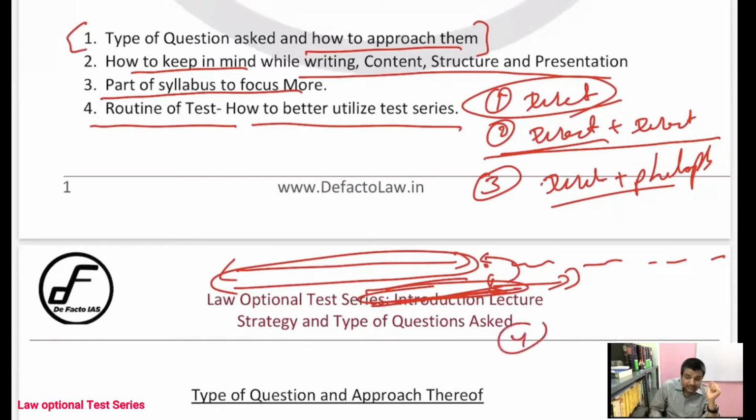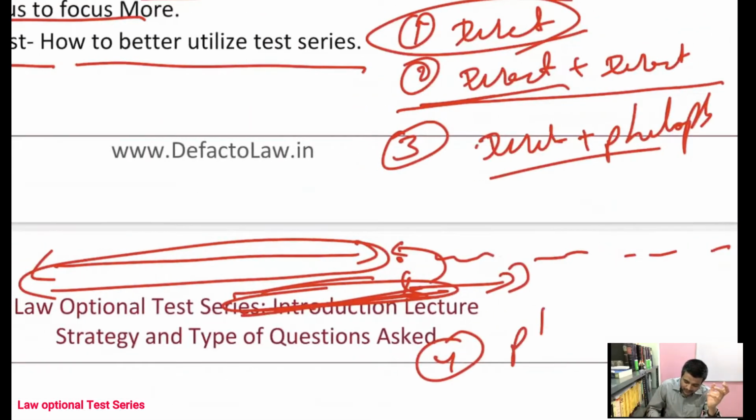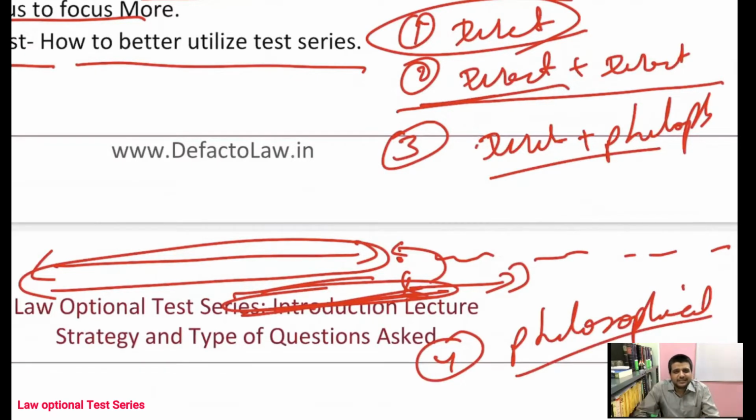And the fourth type of question, which is the most tricky one and which students find very hard to write, is basically pure philosophical. A very good line: discuss its relevance, what do you think about it, suggest some improvement. Very philosophical, very generic questions. Those are questions which could be exactly replaced in GS paper 2 as well, and it would make no difference. But obviously there has to be a difference when you are writing a GS2 paper and when you are writing a law paper. What that difference is, we will be talking about.